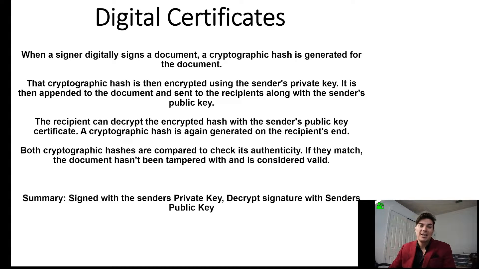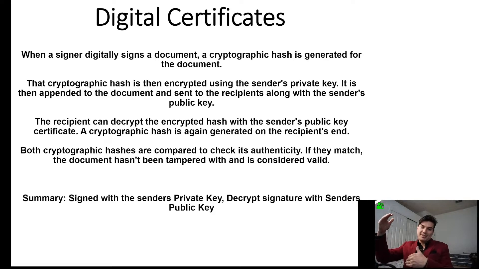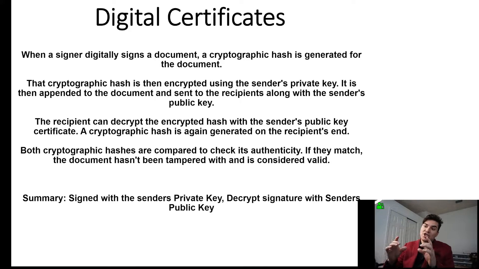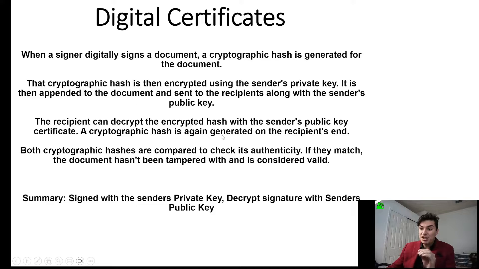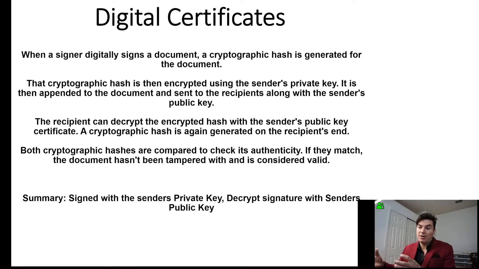Digital certificates: a signer digitally signs a document and that document has a cryptographic hash. It takes all the contents and runs it through a hashing algorithm such as SHA-256. That hash is generated for the document and encrypted with the signer's private key. When you send that digital signature out on a document, the receiver is going to verify your identity with the public key — the recipient can decrypt the encrypted hash with the sender's public key. A cryptographic hash is then generated on the recipient's end and it matches for authenticity against the original hash.